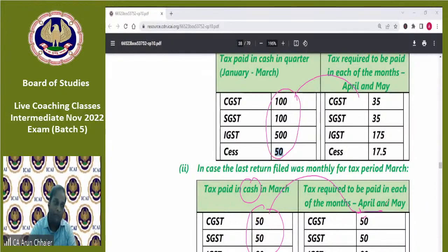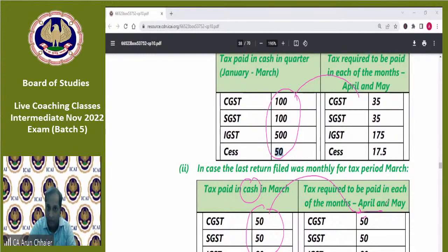So whatever the liability is, I will calculate and pay. That will be the self-assessment. I will actually calculate and pay. It will not depend upon the other period. Is this only for the first 2 months of every year? Not every year, of every quarter, Pooja. We are talking about every quarter.